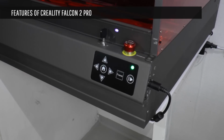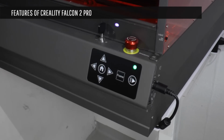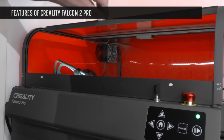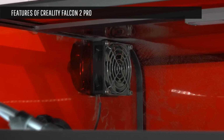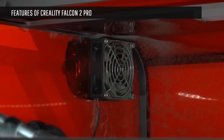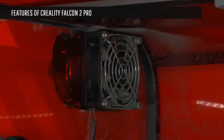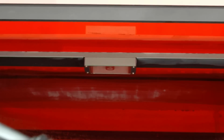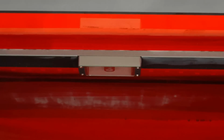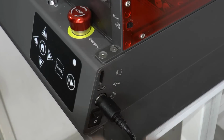So what makes this Creality Falcon 2 Pro stand out from the rest? Well, this fully transparent red cover protects your eyes from the laser and also keeps any odors from the laser cutting inside the machine. Built-in forced ventilation and this built-in camera helps you to optimize material usage, especially when cutting in more expensive materials and cutting in parts which have already been cut from.